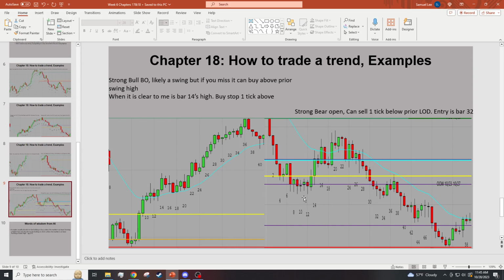And for the bears in this chart, strong bear open. All the bars are relatively the same size, so it's steady selling and not climactic selling. And the market finds a bottom within about 30 minutes, give or take. If you don't want to enter on a low 2 short entry to the moving average and you're just waiting for a breakout, you could sell 1 tick below the prior low of day, betting that we're probably going to go lower, and you were rewarded pretty well.